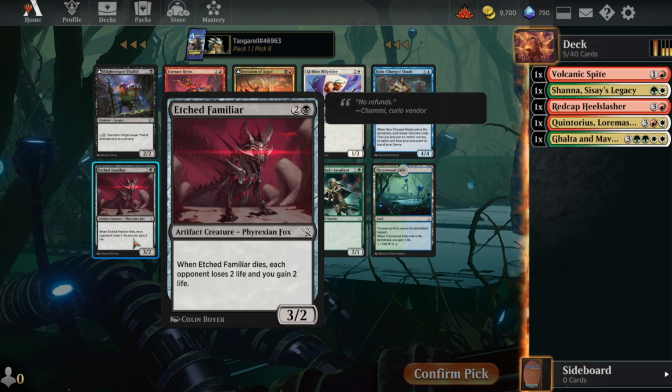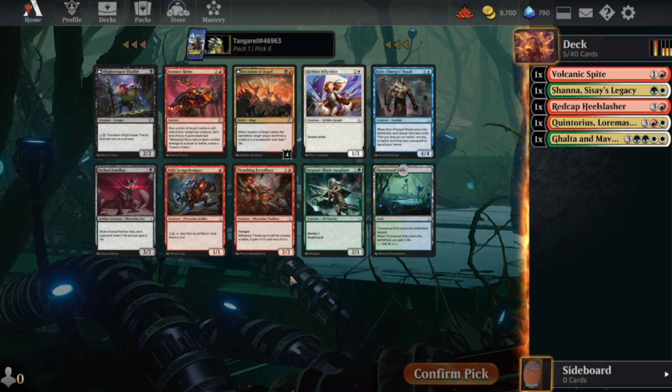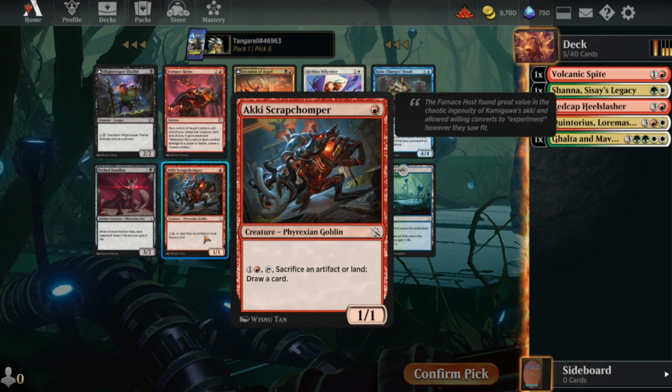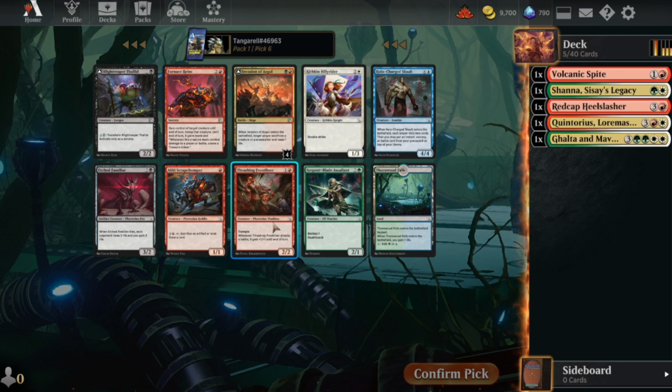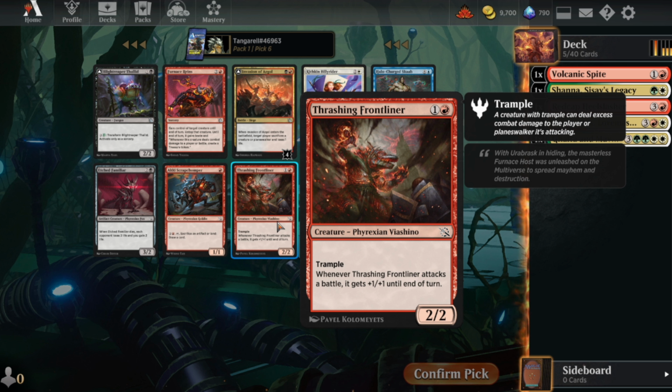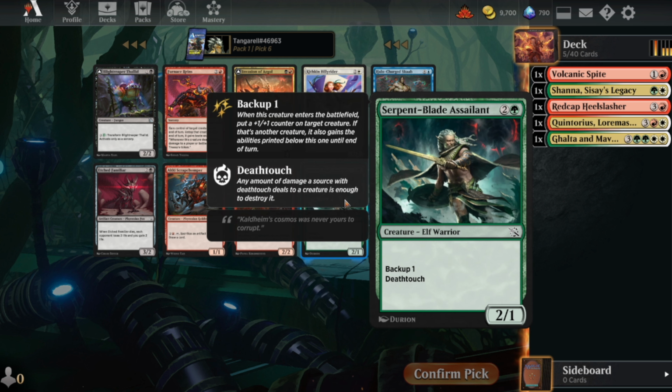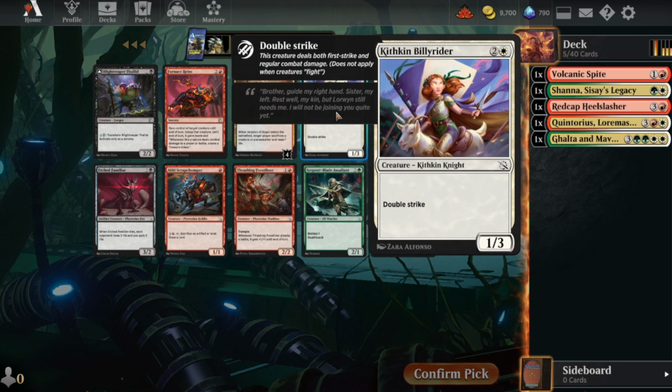Okay, here's my buddy the Etched Familiar, but I think we're going to pass on him today because we're not in black. So here we've got Furnace Rains, gain control of target creature till end of turn. Scrap Chomper, 1-1 for 1. Threshing Frontliner, a 2-2 Trample that gains plus 1 if you're attacking a battle. Backup Death Touch.